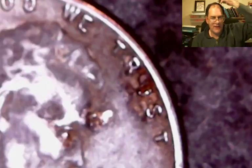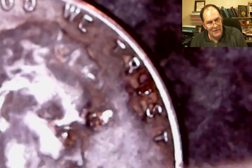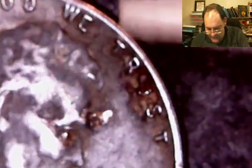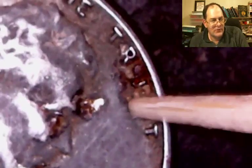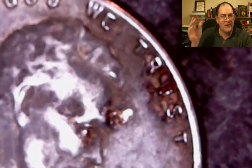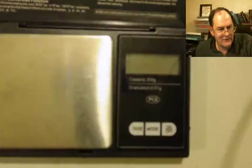You put your rake away in the fall, you come back in the spring, and it's a little bit rusty. You rake your lawn all summer, put it away in the fall, come back in the spring, it's a little more rusty. But with iron, that rust layer breaks off. It falls away. It turns to dust. You could probably rub this on your finger. Let's try that one. Let's get a really scuzzy one.